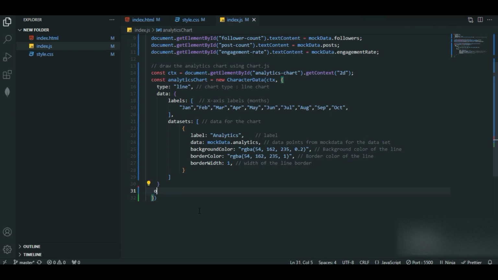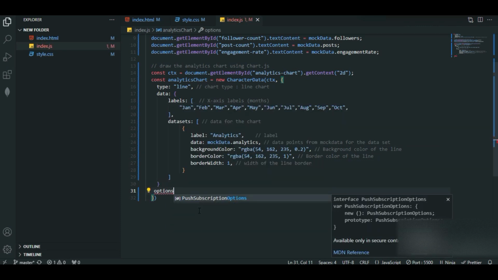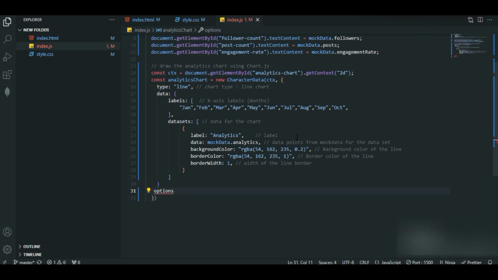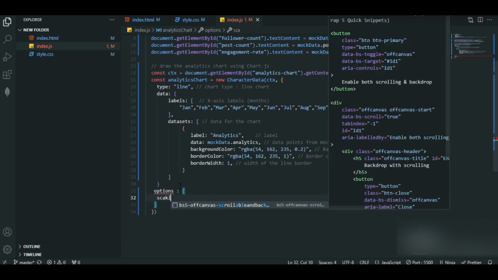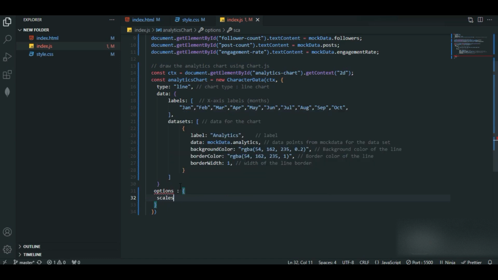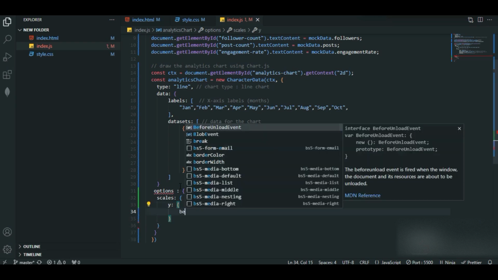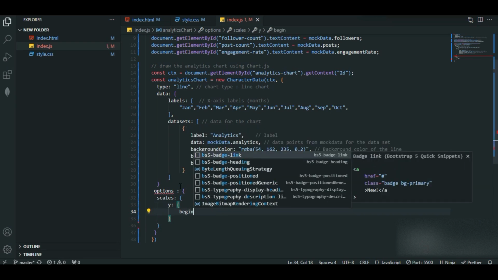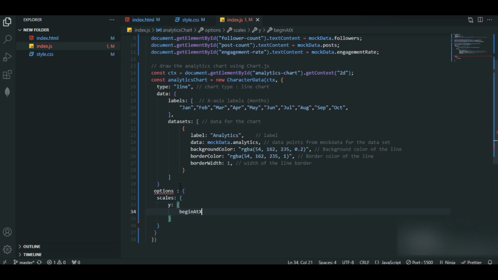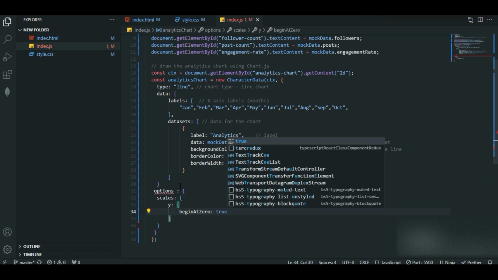What I'll do, the options, then I'll be making use of scales, then y I'll give, and just make use of beginAtZero, I'll give true.